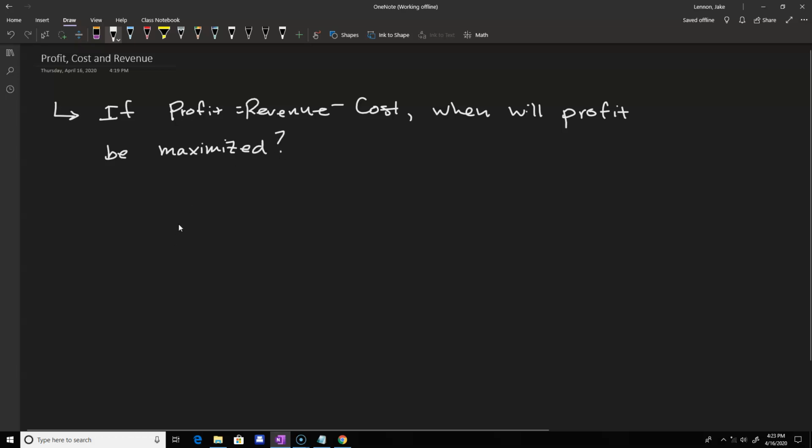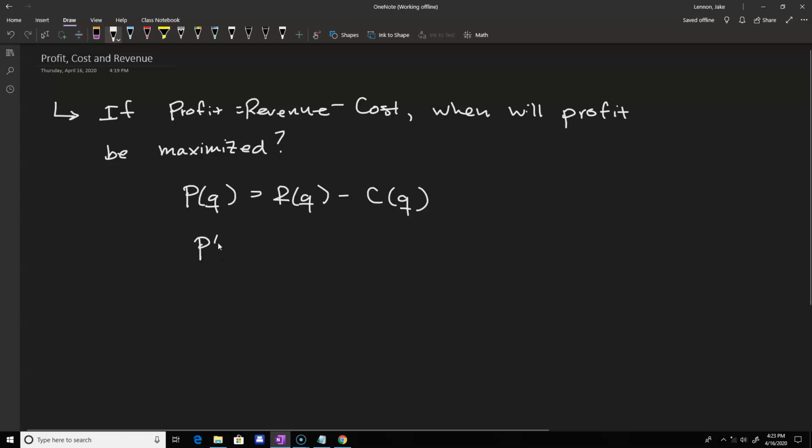With our knowledge of finding extrema using the first derivative test and also the extreme value theorem, typically what we do is write our function. We could write our profit as a function of quantity of items sold or produced. That's going to be our revenue function, R of Q, minus C of Q. And that optimal point would occur at a critical point, wherever the derivative is equal to 0.